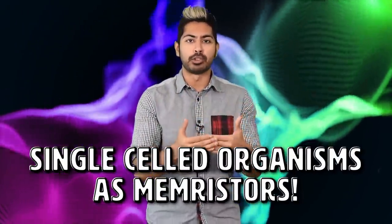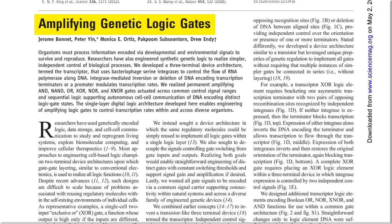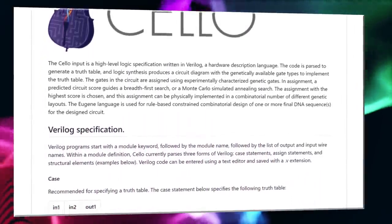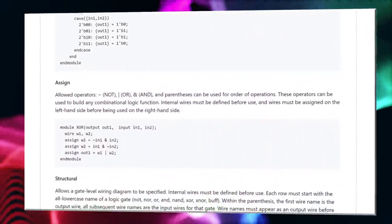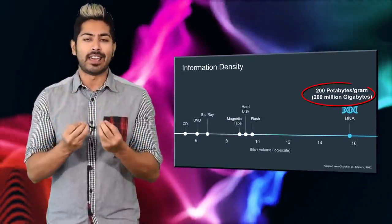Prediction time: we will eventually use single-celled organisms as living memristors. A few years ago, a team of bioengineers from Stanford announced that they created a fully functional computer from living material. They used protein to store bits and molecular motors called myosin to move protein filaments along artificial paths to solve a simple mathematical problem based on the optimal path. Our computers will eventually be made up of fully organic living material engineered to replicate our biological neural network. We'll use DNA to store data — a single gram of DNA is capable of storing 215 petabytes of data, which could store every bit of data ever recorded by humans. Scientists have already started storing digital data in DNA since 2012.